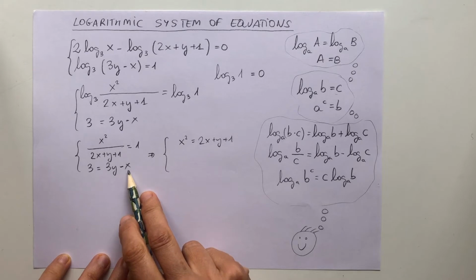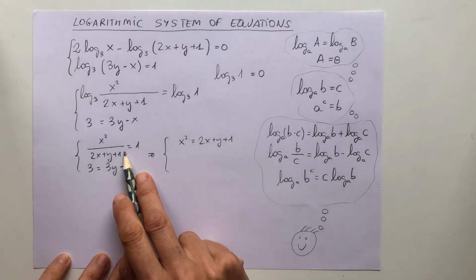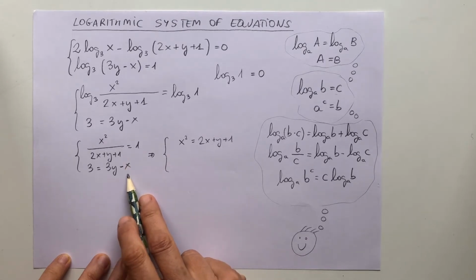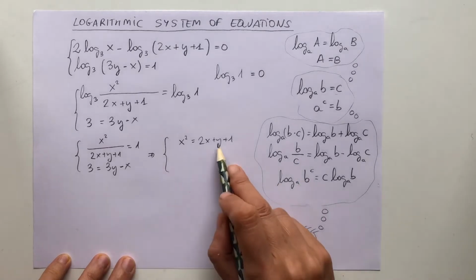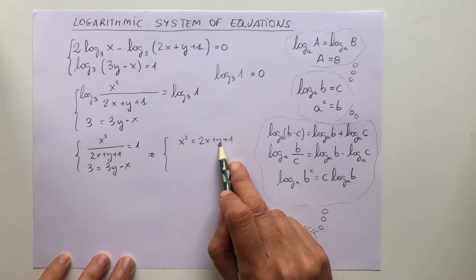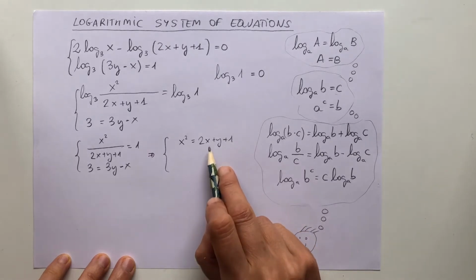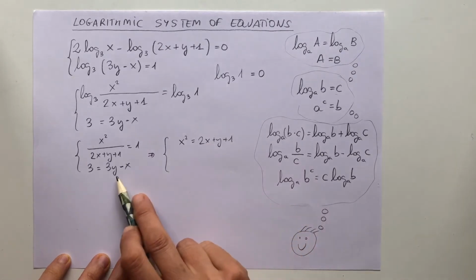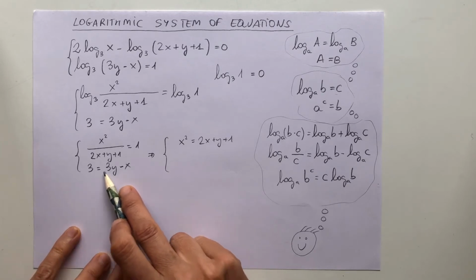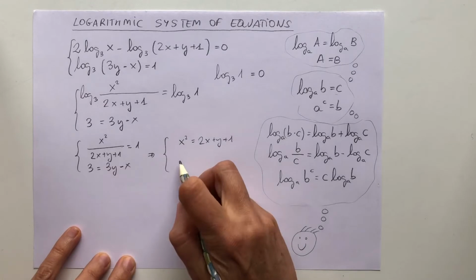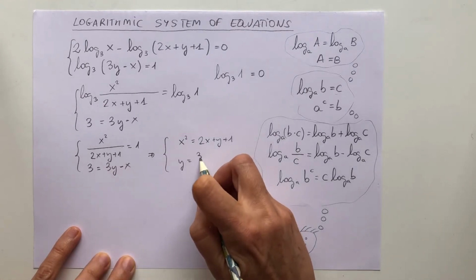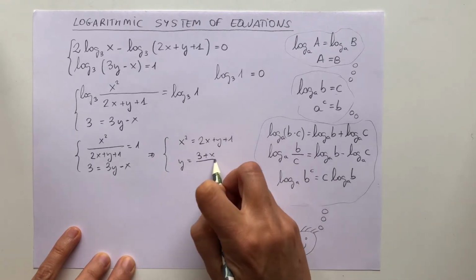So now we have to think. I'm going to isolate y or x, we'll decide which one, in this equation, and then we will place it in the other. So which one do you think is the best choice? I think the best choice is to isolate y, because I just have to place it here. If I isolate x, I have to place it here and here. So I would choose to isolate y. To isolate y, x would go to the other side adding, so 3 plus x, and then we divide by 3.